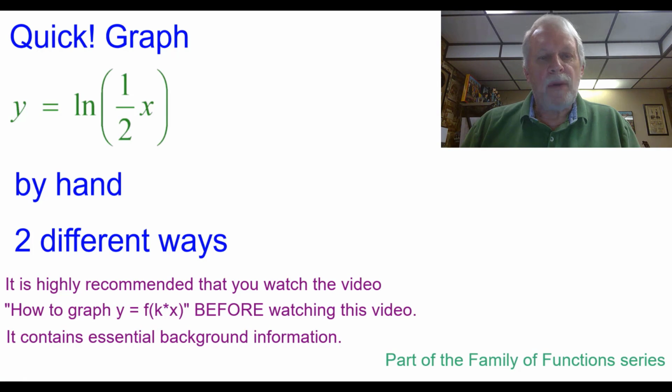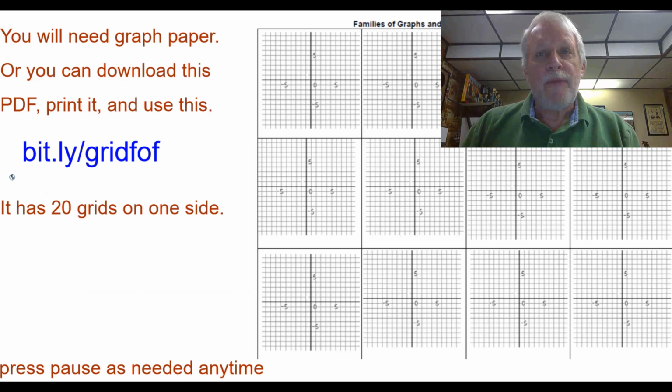Quick, graph y equals the natural log of the quantity 1/2 x by hand 2 different ways. It is highly recommended that you watch the video how to graph y equals f of the quantity k times x before watching this video. You will need graph paper, or you can download this PDF and print it and press pause as needed anytime during the video.